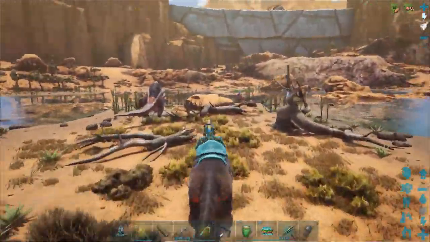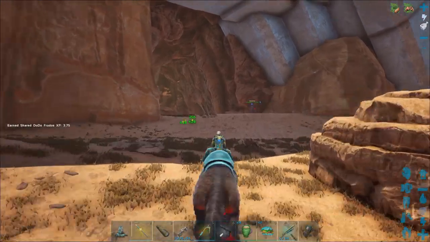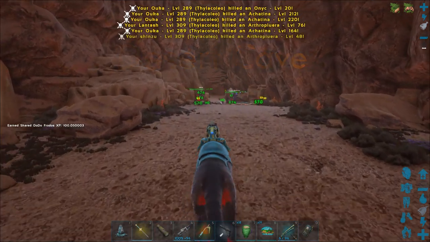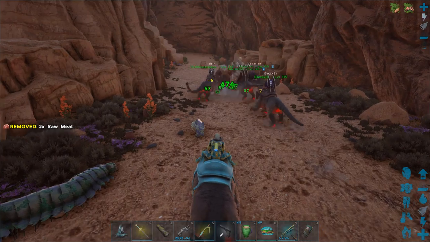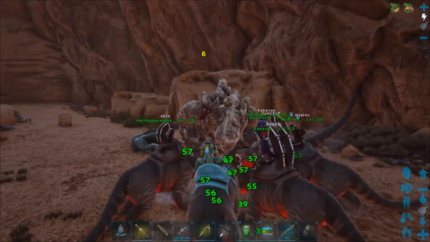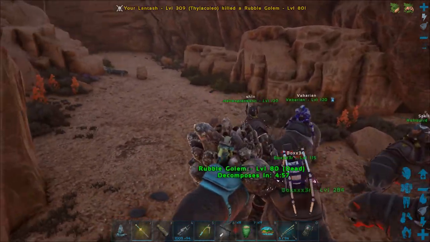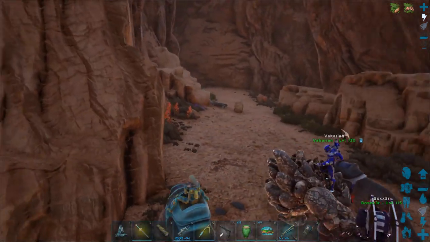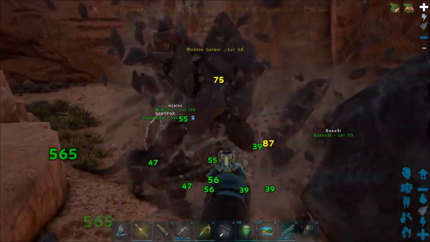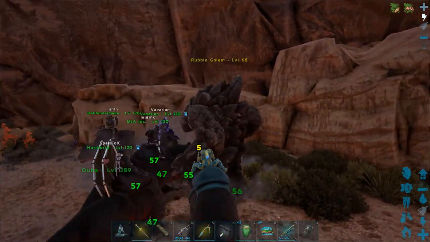Okay. We see a hole up there, so looking like a cave. We're gonna go check it out. Oh, this is a cave. Ooh, rubble golems. This is the desert cave. We're gonna check it out. Shredding a little rubble golem. Cats are so powerful. And there's lots of... It's like a chicken factory.